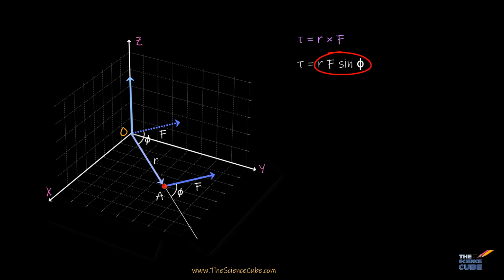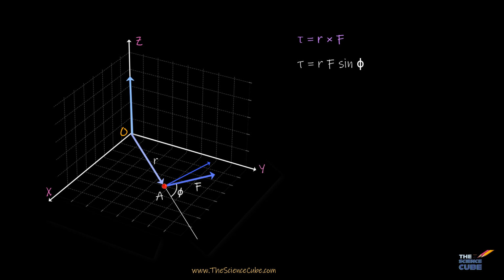And you must remember that phi is the smaller of the two angles between the direction of r and F, because it could be this or this. So you need to take the smaller of the two. And some of my students have asked the significance of sine phi, or why do we take cross product at all? So the explanation is that by doing so, that is taking the cross product, sine phi helps us isolate the part of F that's perpendicular to r. Remember, torque depends on this perpendicular force to produce rotation. So if phi is 0, that is, it becomes a parallel vector, guess what? No torque, nothing turns.